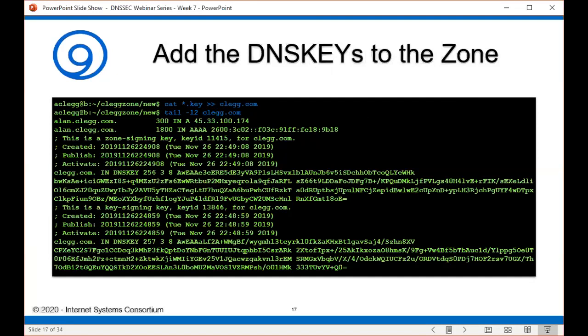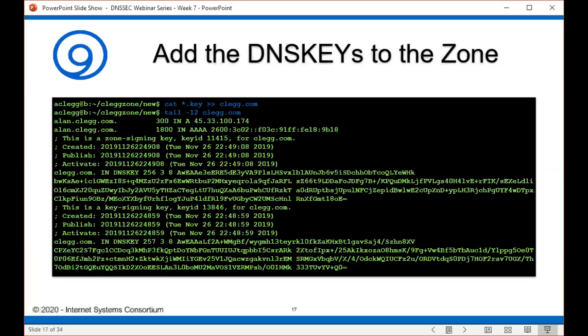What I'm going to do now is add the DNSKEYs to that zone file. If you remember when I did the ls -al, there was a .key file for each and a .private file for each. You don't want to put the private data into your zone file because that's the secret portion of the key that you're going to use to create the signatures.